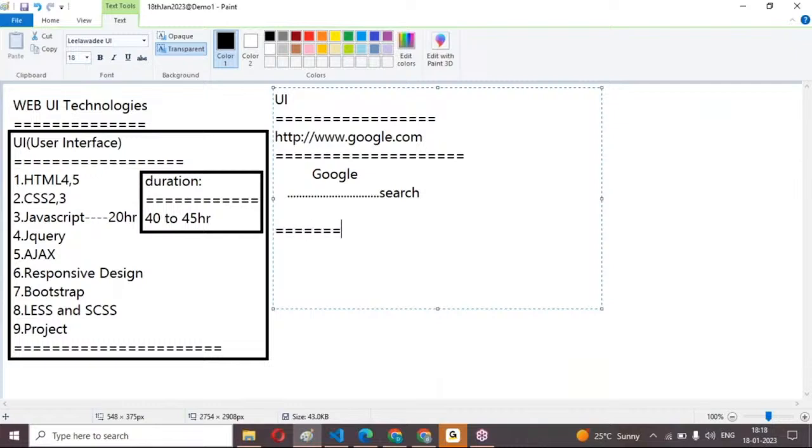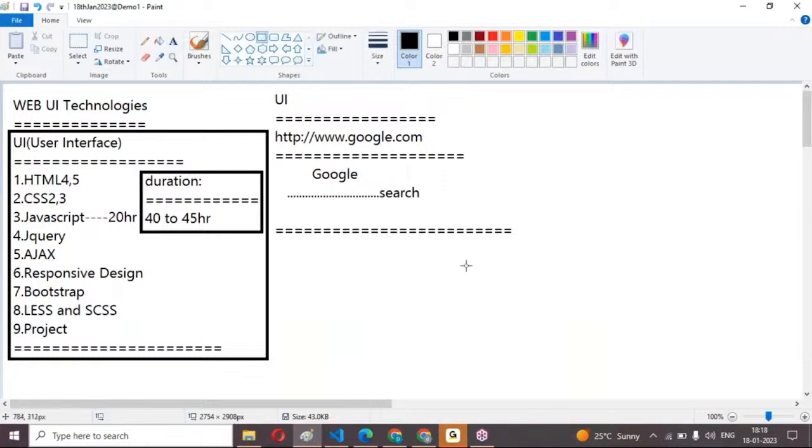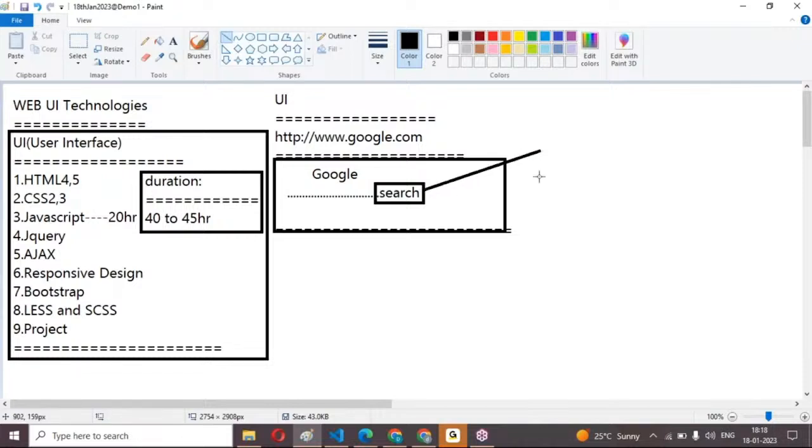This UI page always interacts with the server page, and the server page always interacts with the database. In this UI programming, I'm going to show you that once I click the search button, this data will go from this UI page to the server page. That server page is a PHP page, a Java page, a .NET page, or Python programming, any server programming you can use.